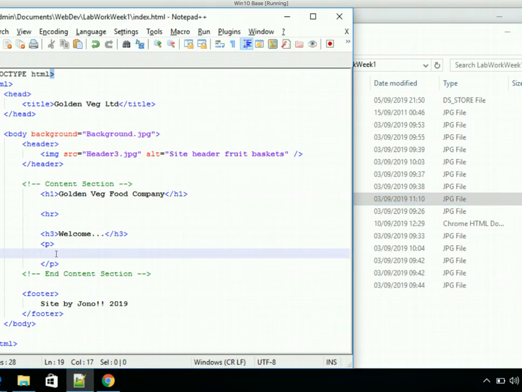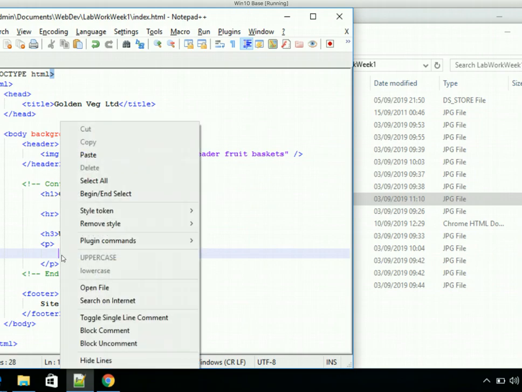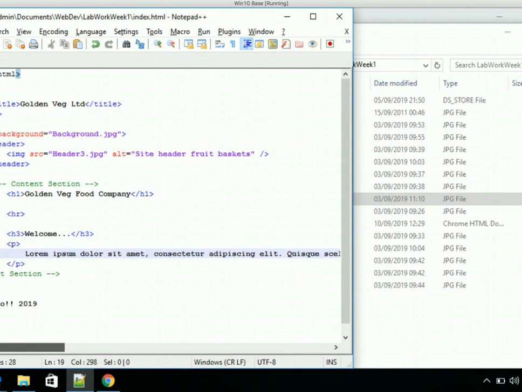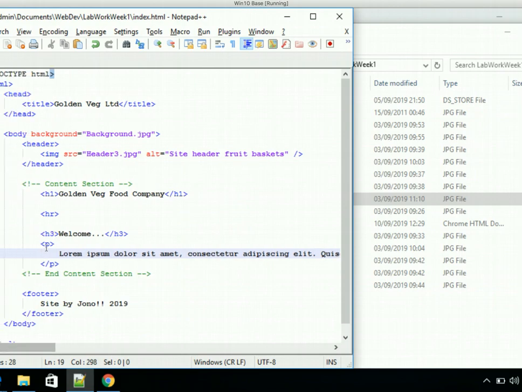So I'll do it the old-fashioned way. Right-click. So I've copied it from the site with Control-C. Highlight it, copy it, Control-C, and then just paste it in. So whichever way you want to do your copy and paste, absolutely fine. So that's gone off across the page on us, which is absolutely fine. We don't mind. So that's the paragraph of text. The text is wrapped within the opening paragraph and the closing paragraph. Brilliant. So what do we do next?